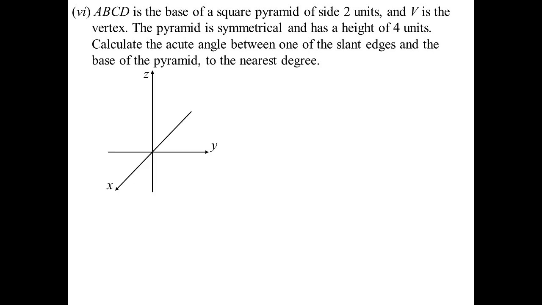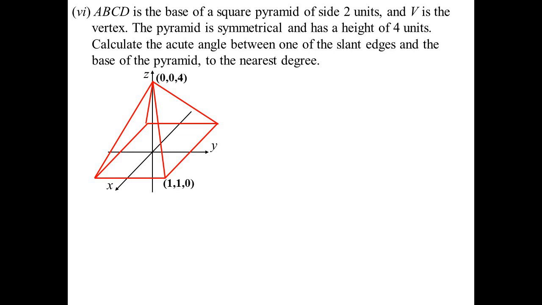So let's draw a picture. I'm going to place it onto our Cartesian space. So I'm going to have the base of our pyramid sitting on the XY plane, and I'm going to center it at the origin, and then that way the vertex will be on the Z axis. So there's my pyramid. Now they've given me some dimensions. I can work out that one of the corners of my base is (1, 1, 0), because they told me the base was of 2 units. So if I've set this up symmetrically, there would be 1 unit either side of the x-axis, either side of the y-axis. The vertex is 4 units, so I'll give that coordinates (0, 0, 4).